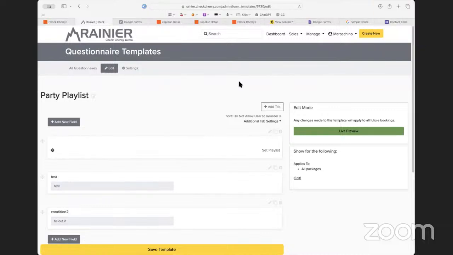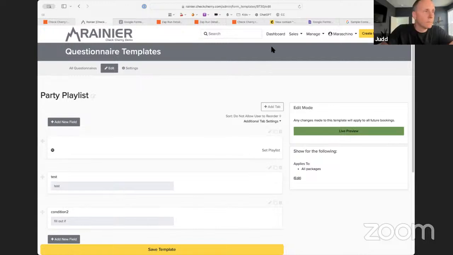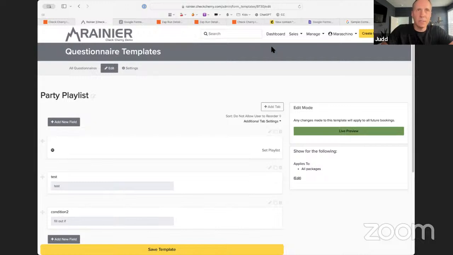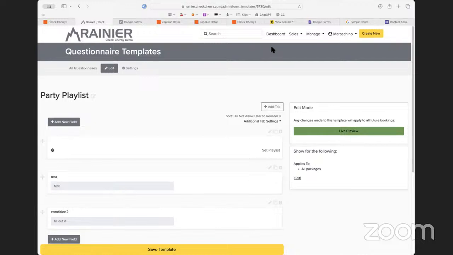So I have a question for you. Basically you're allowing the user to go on to their own Spotify account, right? Yep. And build their song list there. Yep. And then it will send a link to that list in their account in Check Cherry, so you can click it and see what their vibe is. Yeah, exactly. It's basically just storing a link. It's a fancy way of storing a link to a playlist that they've created on their account in the booking.